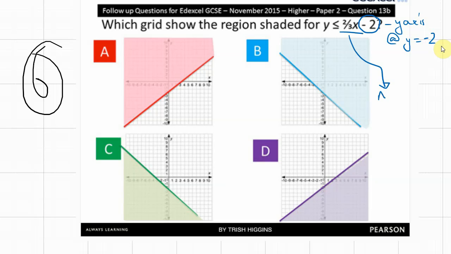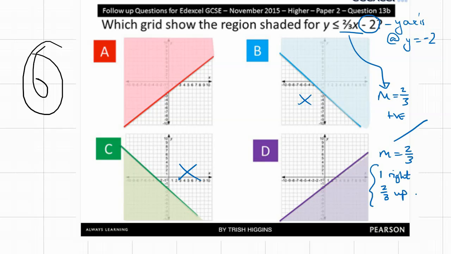We've got a gradient, I said we can write as m, equals 2/3. This is positive, so we know it's going to be something looking like this. So it's not this one, and it's not this one, because they have negative gradients. They're going down the stairs rather than up the stairs if we look left to right. A gradient of 2/3, remember when I said all a gradient is when you go one movement to the right, how far up do you go? So in this case, if I go one right, I'm going 2/3 up.